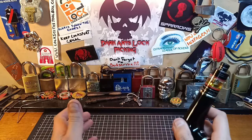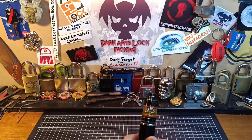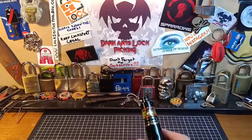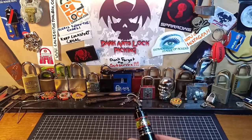Don't forget you can also find Dark Hearts Lockpicking on Instagram, Facebook, and Twitter — we put up posts and photos of what's going on in the background and all the fun stuff. If you are looking for great equipment at very competitive prices, please check out Locksmithstoolbox.com — they're an awesome Australian company and that's where I get all my lockpicking equipment from. If you'd like to get in contact with me, you can reach me through Discord or send an email to darkartslockpicking@gmail.com and I will get back to you. If you like what you see, please give a thumbs up — I really do appreciate it. Until next time, cheers guys.